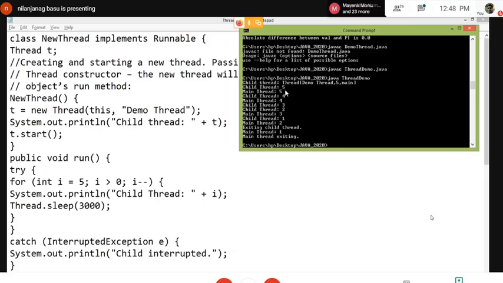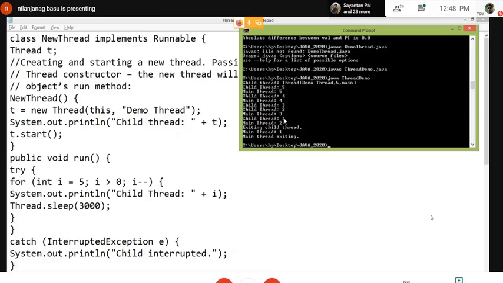So after these 3 seconds, child thread 4 will be printed, and after 5 seconds main thread 4 will be printed. After child thread 4 is printed, after 3 seconds child thread 3, and after 3 more seconds child thread 2 will be printed. But after main thread 4 there is a 5 second gap, and when it expires main thread 3 will be printed.